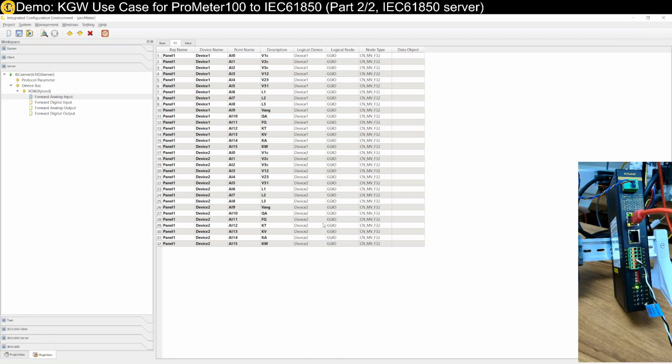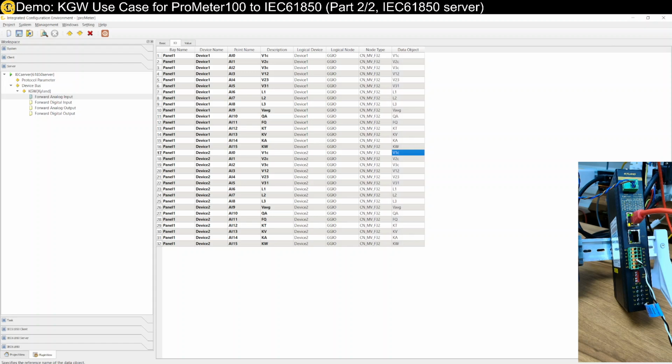So this is the understanding. For the object data, maybe I copy the description. Copy, and I paste the description over here. Okay, looks decent.